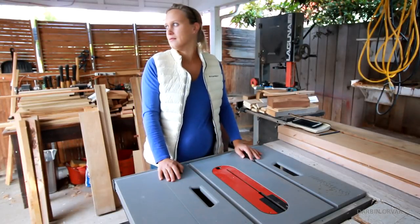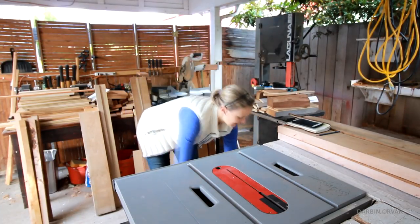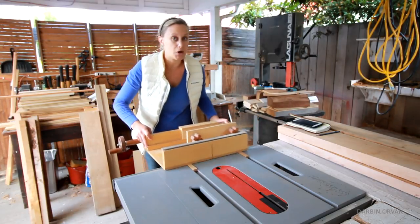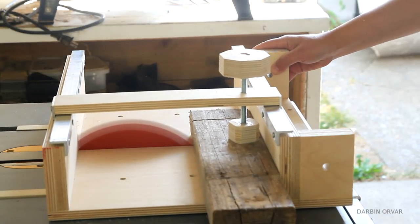Hello, hello. Today, we're going to be making a crosscut sled for the table saw. Now, about 2 years ago, I built this crosscut sled slash box joint jig for my then DeWalt saw, so it was a smaller saw. And as you can see, the jig is quite small.